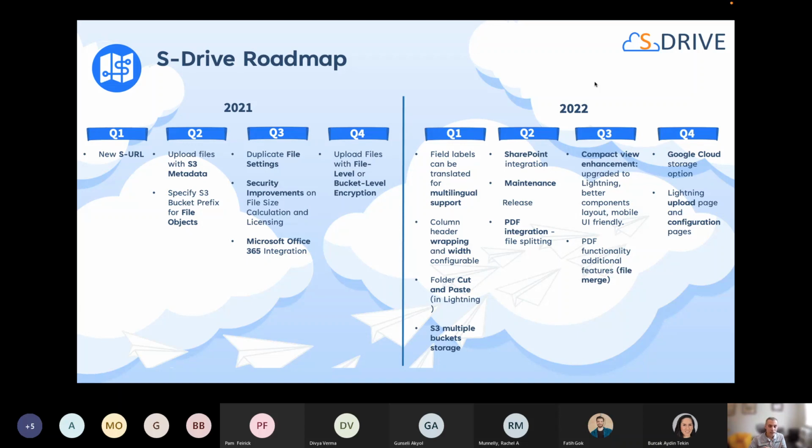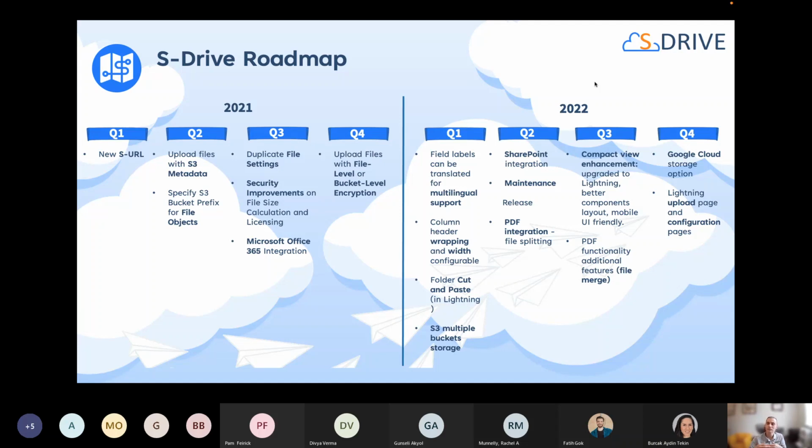for folders. One thing I want to mention when I saw this in Lightning, what we have decided is that we are investing in Lightning only going forward, which means we are going to maintain our Classic features for our existing customers. For some time, we don't actually have new customers that are on Classic. Most people who adopt Salesforce are on Lightning, and many of our customers are slowly switching to Lightning. However, we do have customers that are still on Classic, and we want to maintain that for them. So we are still maintaining the Classic.